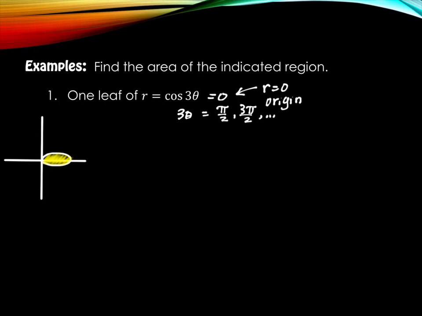So we will actually let this go between those values. Let me move this up just a little bit. This is because of the unit circle telling us that the cosine values are going between pi over 2, 3 pi over 2, and so forth. If this said sine of 3 theta, we would be using 0 and pi and 2 pi, right? So we're going to divide by 3. So my theta is equal then to pi over 6.